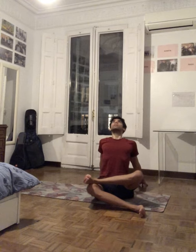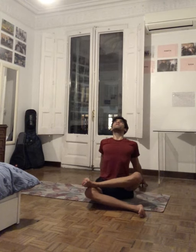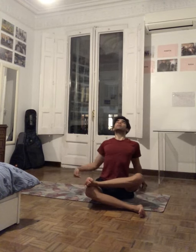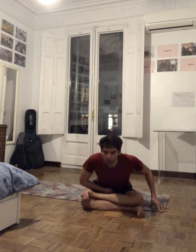Left shin on top, hands back, pick up the chest. 5. Four, keep the feet flexed, keep thinking of the hips coming into the pelvis, the knees moving away. If you're ready, you can walk the hands forward. 3. 2, wherever you are, think of pubic bone moving back. And 1, inhale, pick up the chest and move the foot out of the way.